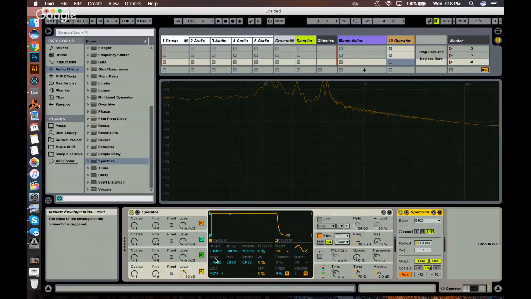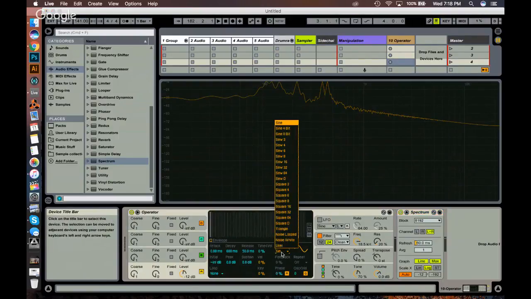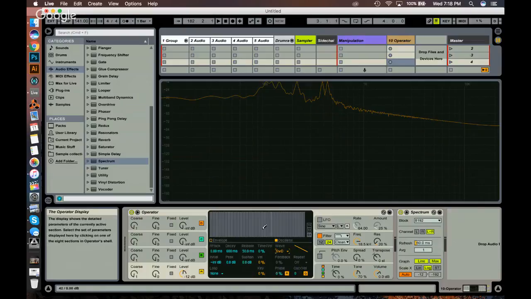So if I want to create a square wave, I can go to this display area and just show you what a square wave looks like. Actually, let's show you a saw wave first. Here we go. So you can see down in this area that we're presented with a bit of a ramp.